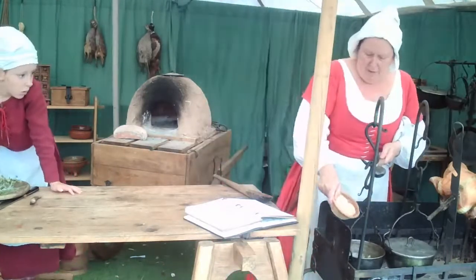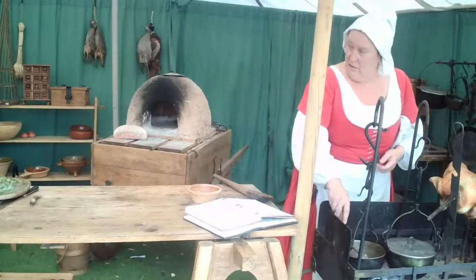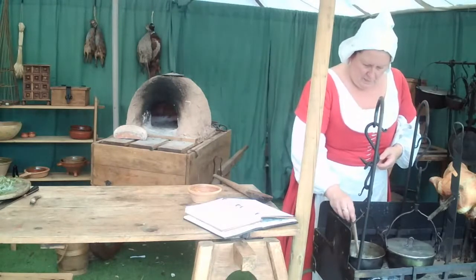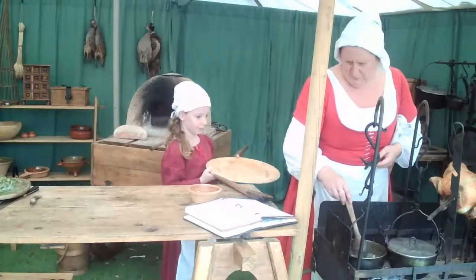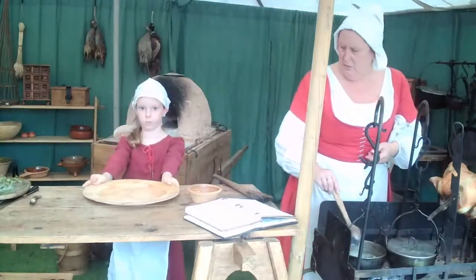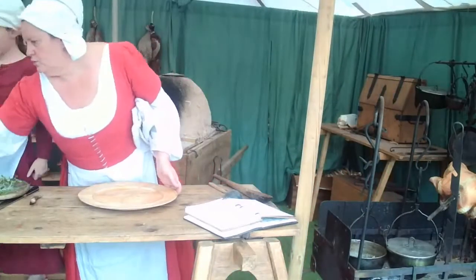Right, Lexi, could you get me the big plate, please? Because we're going to take this capon off now. The big one on the end of the table there. Found it. So just pop it on the table for me, please. Okay, that's doing lovely now. I think that's probably all we need of those. Right, if you could just move those over to that.